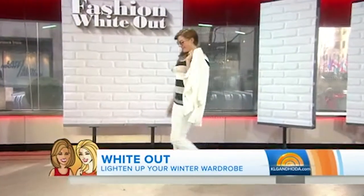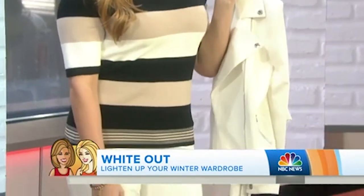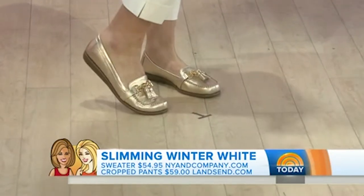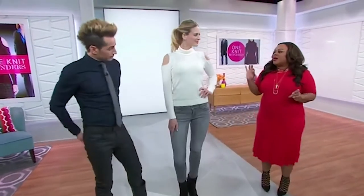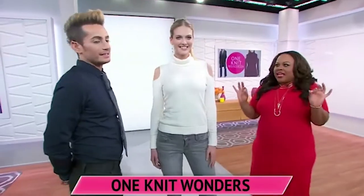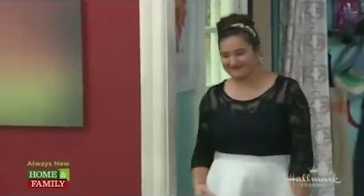I wanted to do a spin on nautical with the capri pant. Everybody wants to know how to wear a white capri pant that isn't too sheer. We added a metallic shoe — a twist on the nude — because a matte metallic will still elongate your leg. This piece gives you that peekaboo action with the turtleneck showing some skin but not a lot. It's the cold shoulder, which is fantastic, in a great winter white color — busting the myth that you can't wear white after Labor Day.